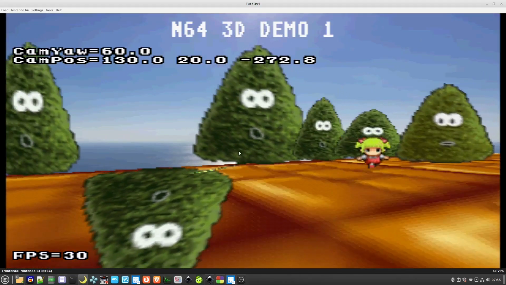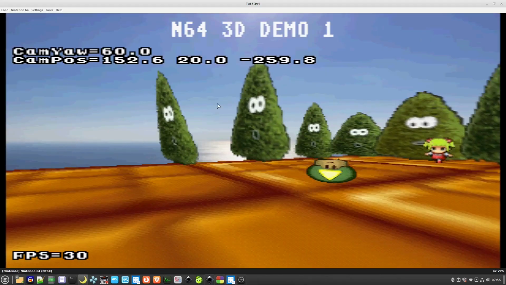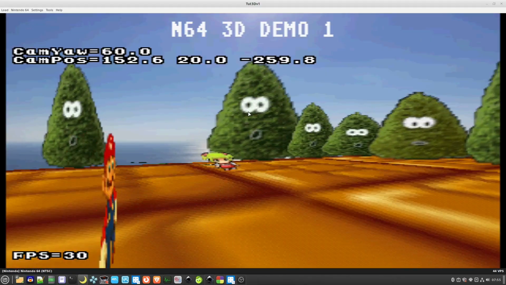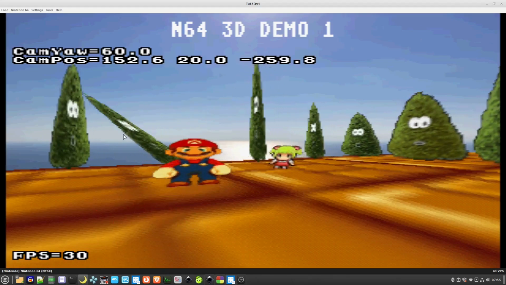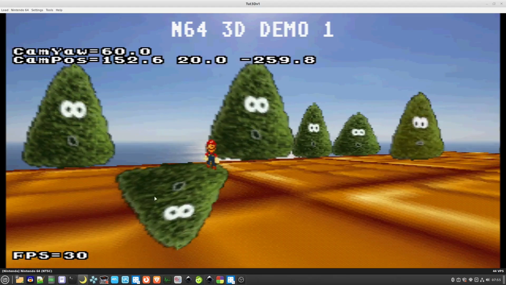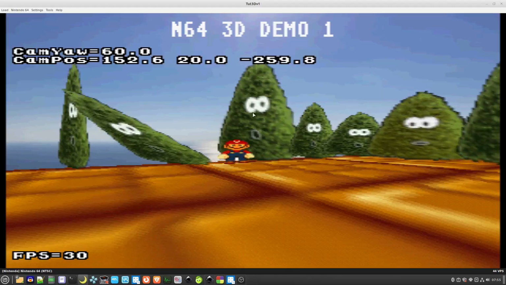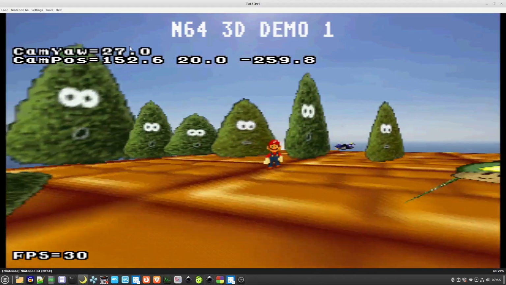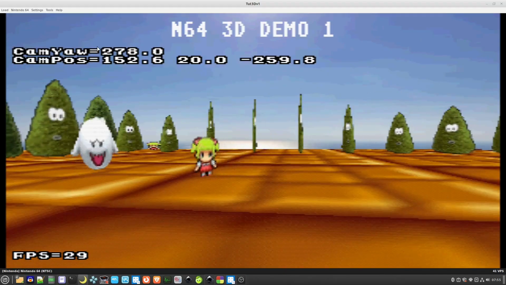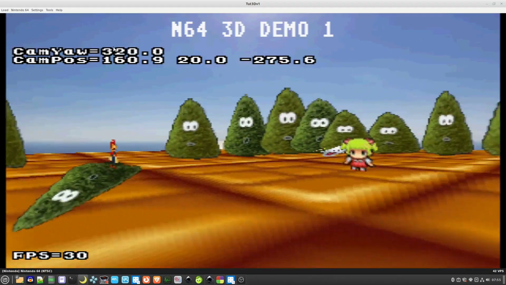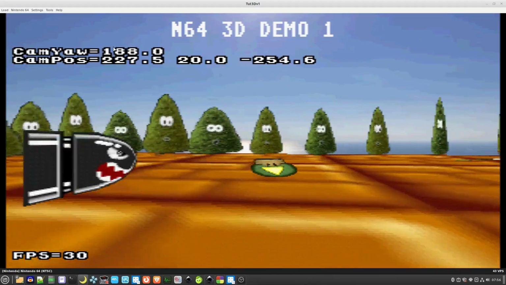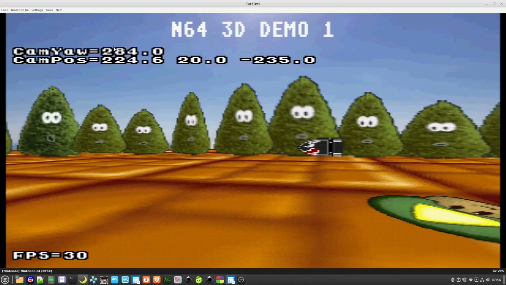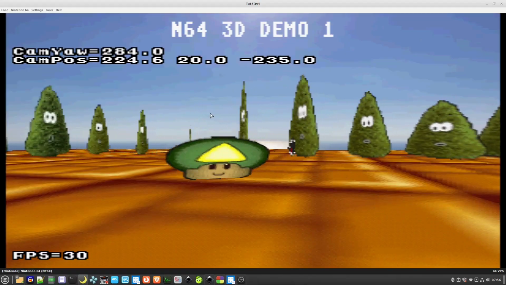You'll see that the tree characters here are rotating on all three axes, or rather these ones. This one here is rotating on 2 axes. This one is just rotating on the Y axis. You see we have the camera's yaw here, which is the Y rotation, which is what you use in a first person shooter to rotate left and right.